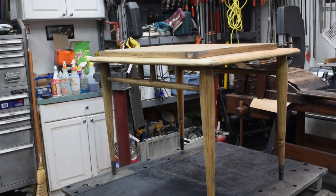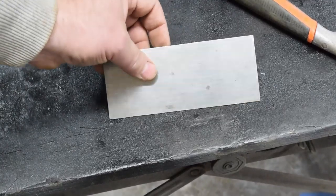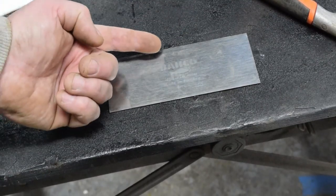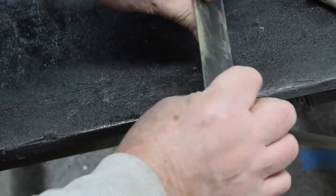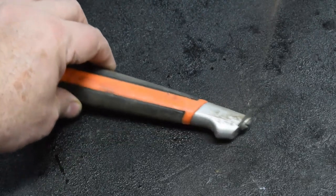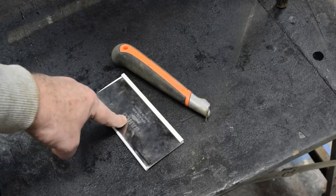Let's talk a little bit about the tools I used. This is called a cabinet or a card scraper. This one is by Bahco, B-A-H-C-O. It's made in Sweden — it's basically just a piece of steel. When you sharpen it, you flatten the edge and then you take a hard piece of steel like the shaft of a screwdriver and go over it to create a little micro hook on the edge. That hook is where you get your sharpness from. The other tool I use is this little hand scraper, also by Bahco. It works really, really well. You can unscrew it and flip the edge around three times before you have to replace the blade. Between the little scraper and the card scraper, that's how we got all this paint off.